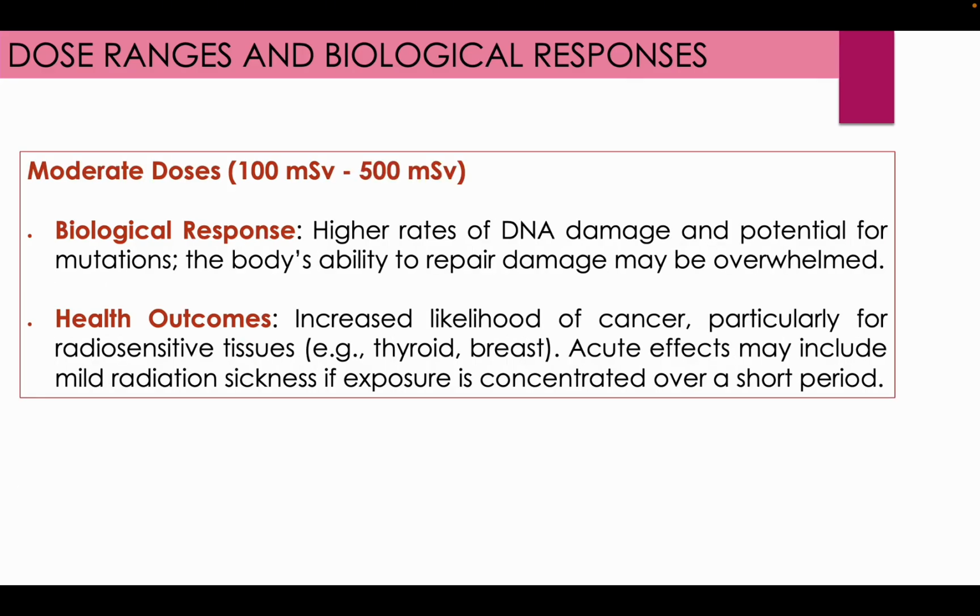Okay, now for the moderate doses, which is from 100 millisieverts to 500 millisieverts, there are higher rates of DNA damage and potential for mutation, and also the body's ability to repair damage may be overwhelmed. So, that is the biological response if you're exposed to moderate doses. And as for the health outcomes, increased likelihood of cancer, particularly for radiosensitive tissues like thyroid and breast. So, acute effects may include mild radiation sickness if the exposure is concentrated over a short period.